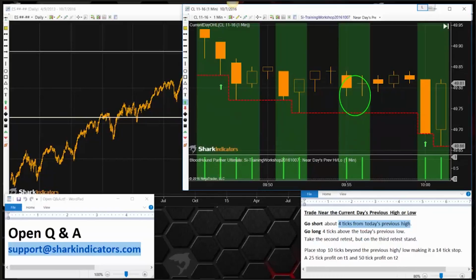There we go. All right, so we got our little bounce up, and then we got a retest back down, and then we got a bounce back up. Okay, so we got an area to work in here.